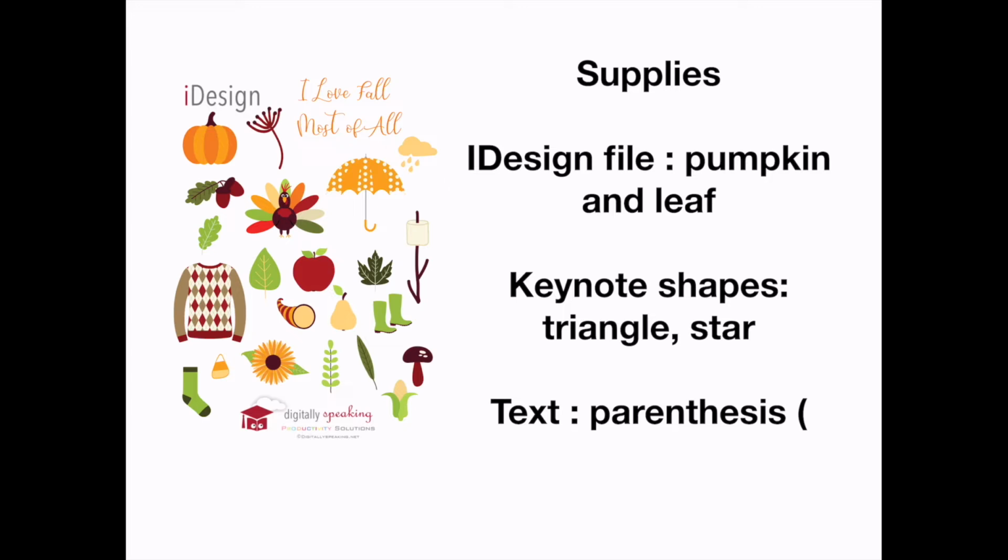Next, you're going to need the Keynote basic shapes of the triangle and the star. And we're going to play around a little bit with that star for a little effect that will add sparkle to your life. And finally, you need the parentheses, just half, from the keyboard, and I'll show you what we're going to do with that.